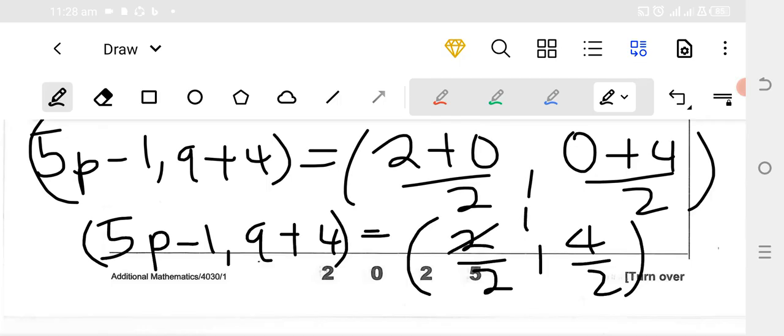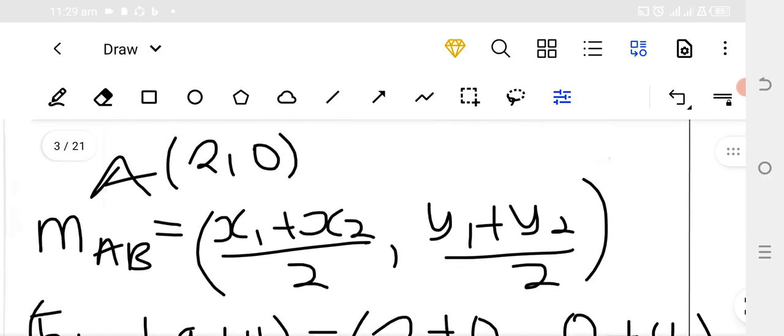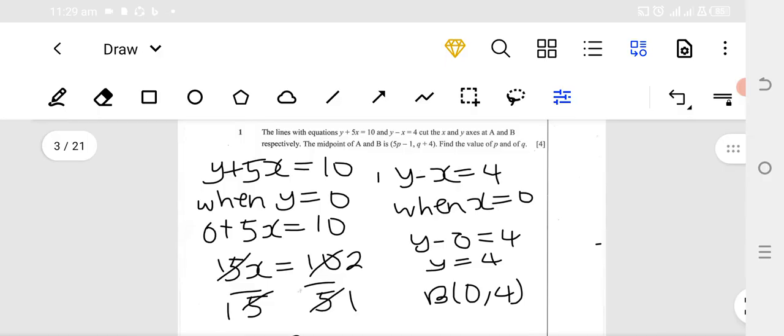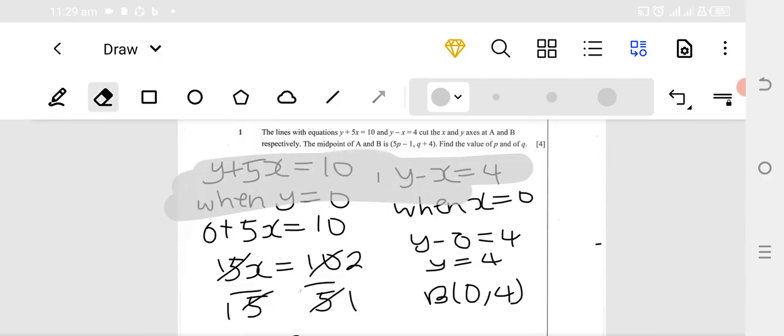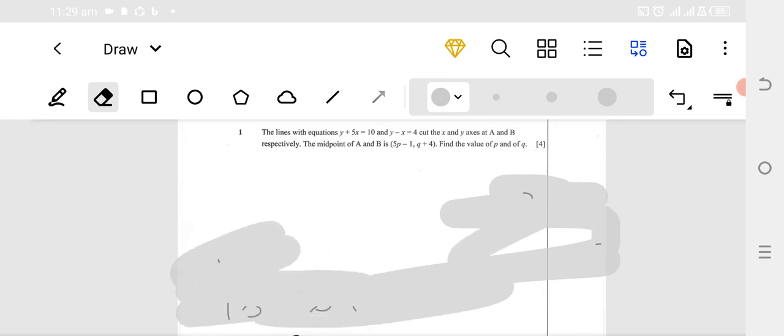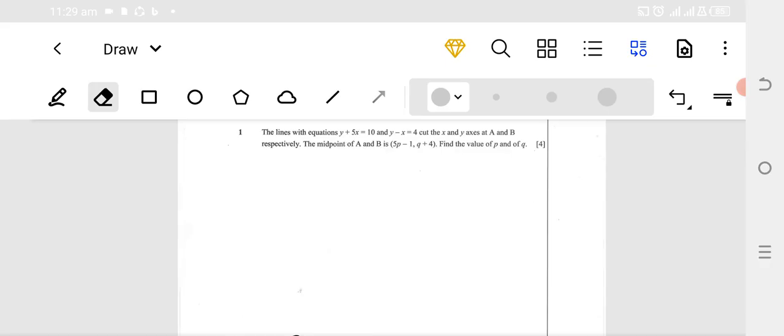This can simplify. 2 can go into itself 1, 2 can go into 4, 2. So you have (1, 2). I hope you can see that. In an exam, you wouldn't run out of space, the space is quite big. I'm just using very big handwriting so that it can be visible. But just know that the space will be big. Okay, so I hope you are following up to that stage.